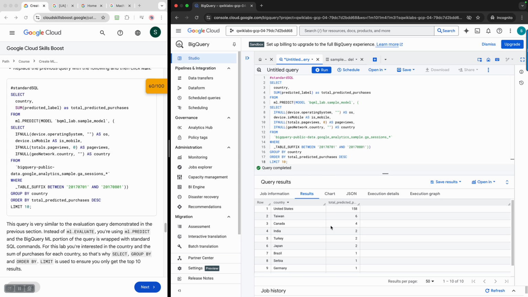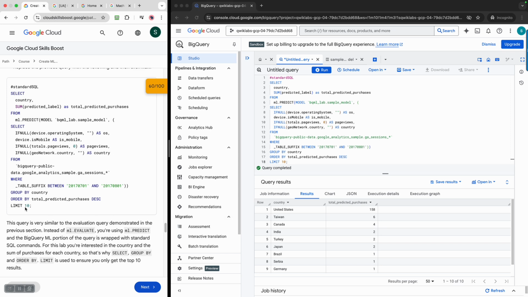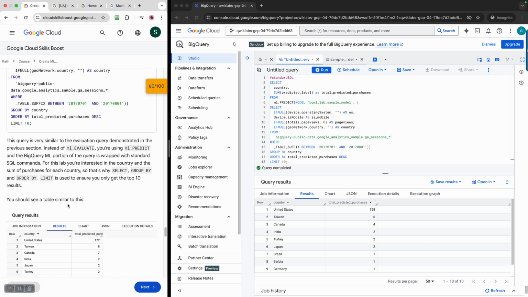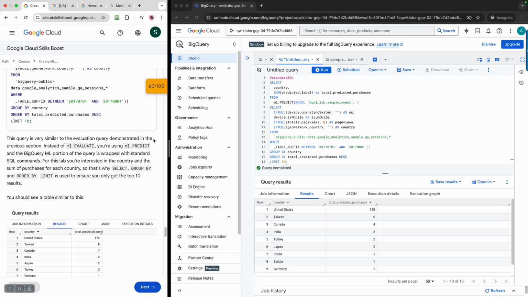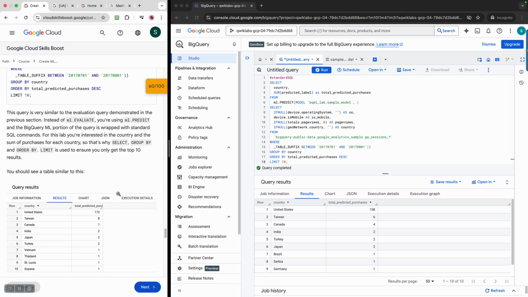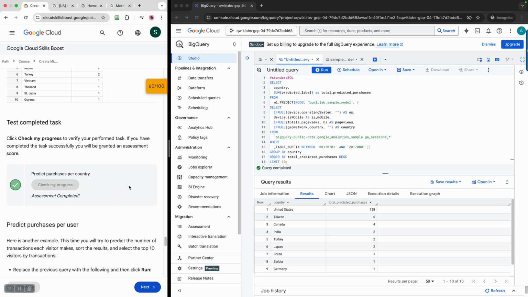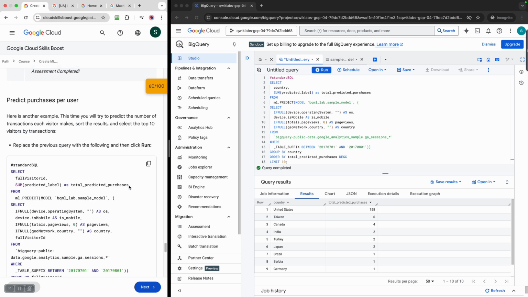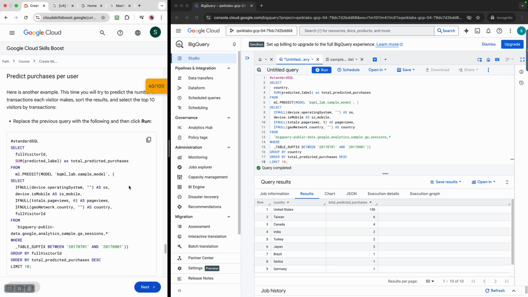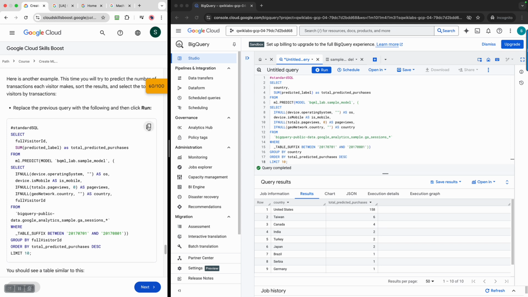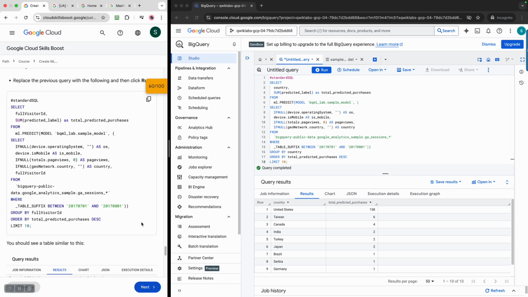Query is completed. You can see the total predicted purchases per country is 158, which is United States. That is the highest because we are limiting it to 10. Again, we have to go through this query. Let's check this progress. Good. Now this is the query, purchases per user. Now you can see the standard table.